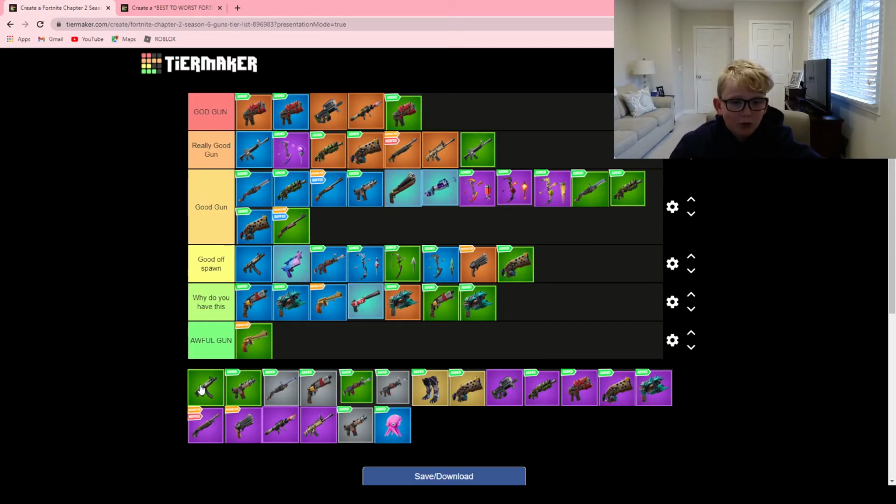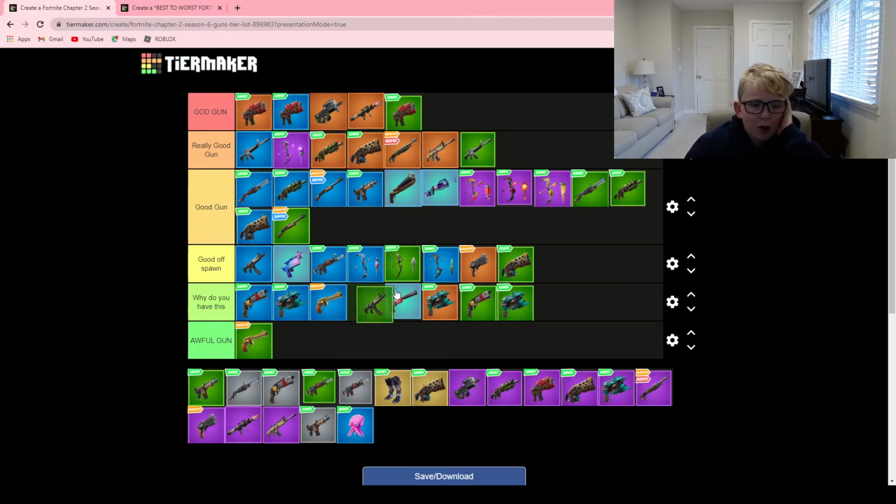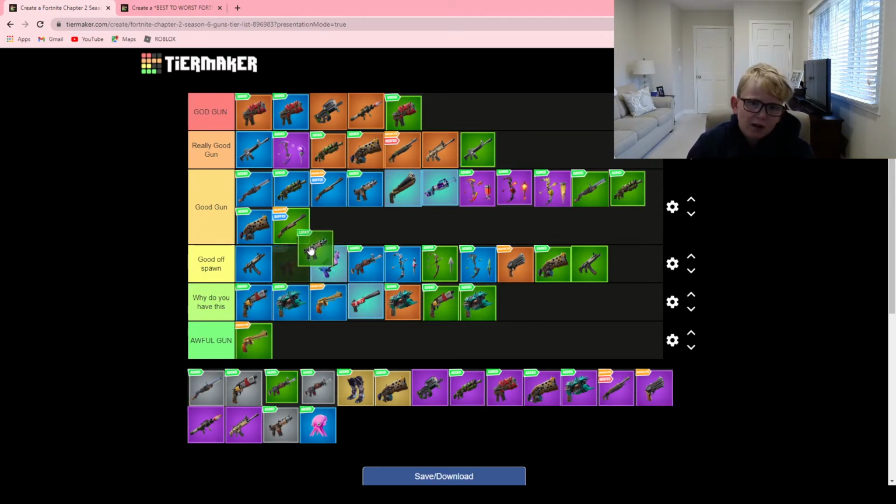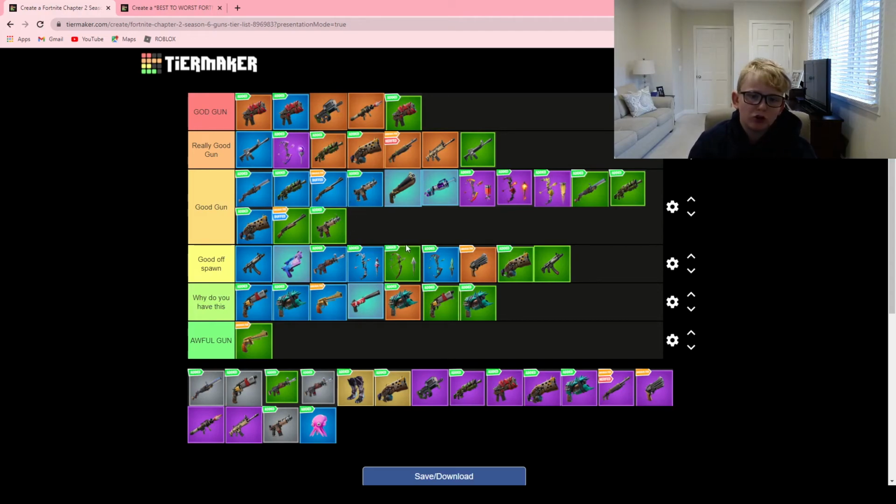Next, we have the green SMG, the green non-silenced SMG. So I put the blue one on good off spawn. I think I'm also going to put this one on good off spawn because it's definitely not a why do you have this kind of gun. So I'll put it on good off spawn because it's still good to have. But with the green tack, I'll slap it into good too because it's still decently good.